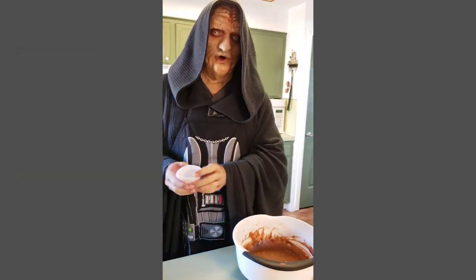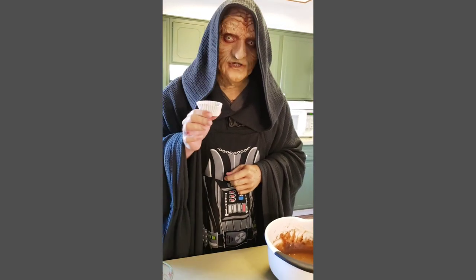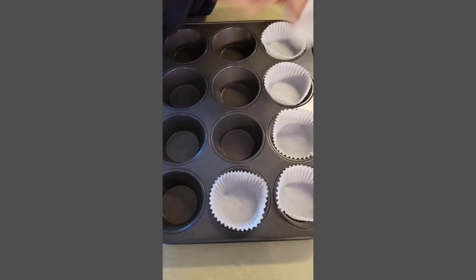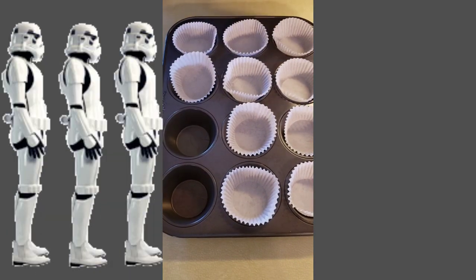And now we need to put the cupcake cups for our Galaxy Far, Far Away cupcakes into the tin. Now simply line your tin with the cupcake papers, putting them in beautiful little rows like all your perfect little stormtroopers.